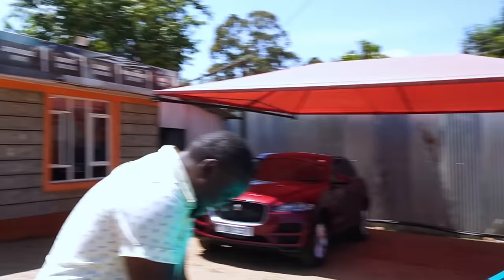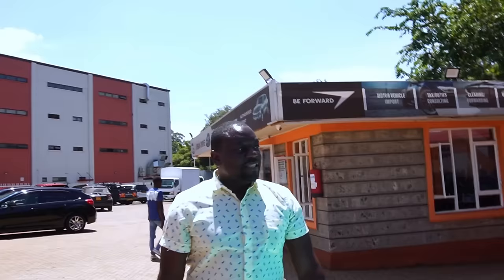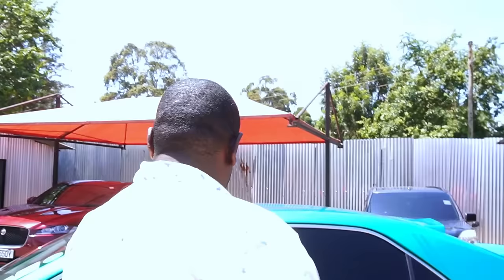So we move on to the interior, isn't it? Yeah, interior. I was saying this interior has those things that hug you when sitting down. So if you don't have a partner, get this car. You get hugged. Every time you get in the car, you get hugged. Let me get in this other side.